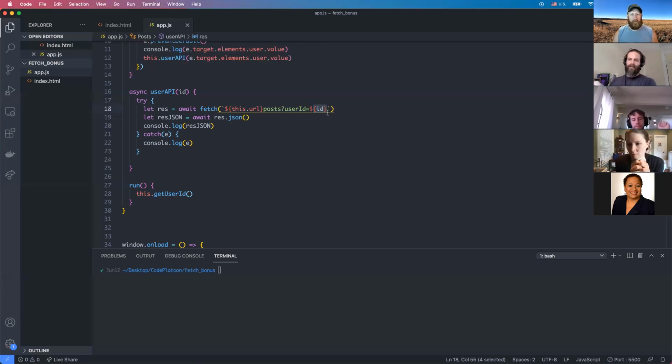The server processes that response, serializes it, turns it into JSON, and sends the JSON back to the original client. Inside of my fetch? Yes, it's going to come back to that fetch.